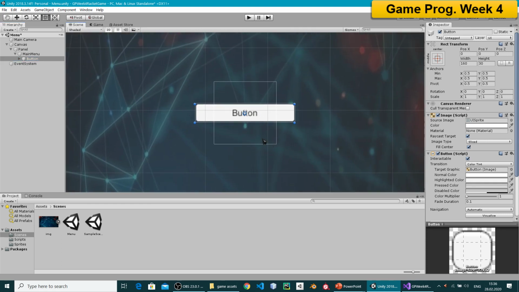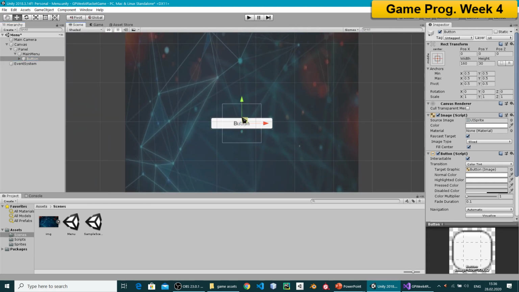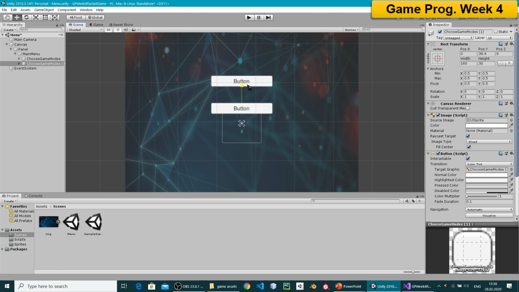Go to scene again here, press button. And for this button, I want to call it choose game mode. And one more, Control D. This could be quit game, quit. Let's write the name here.